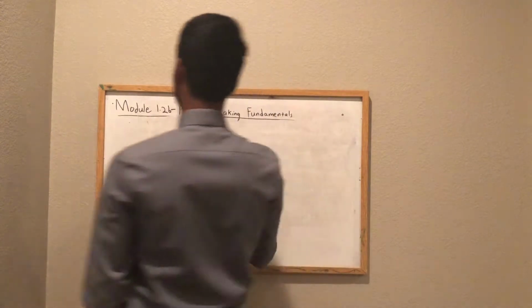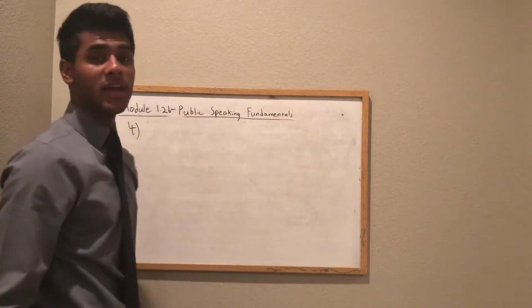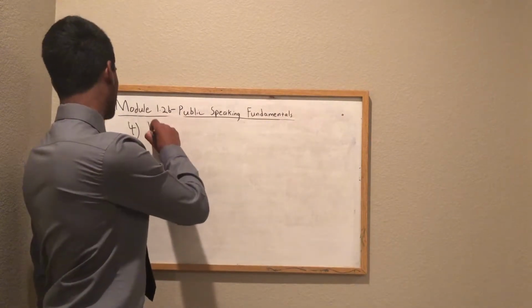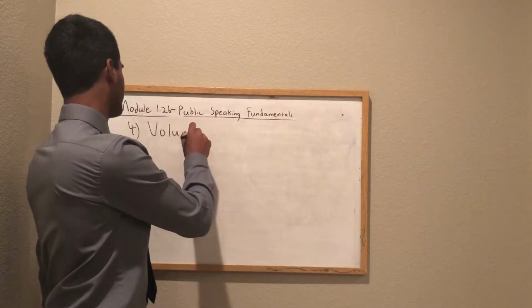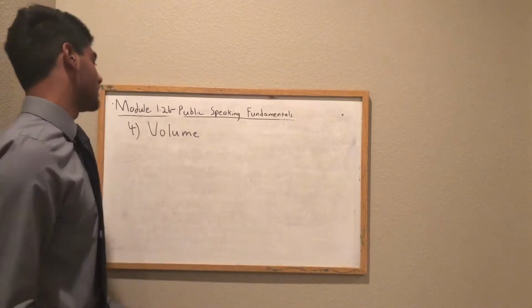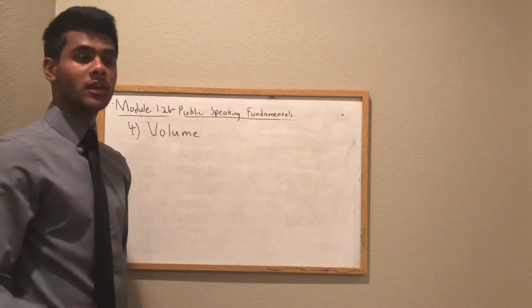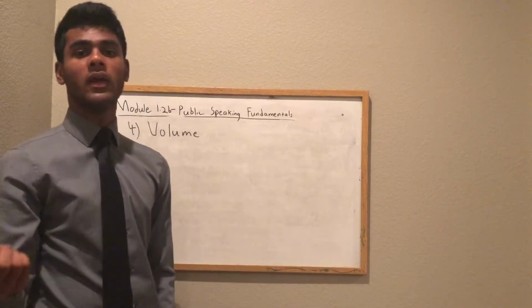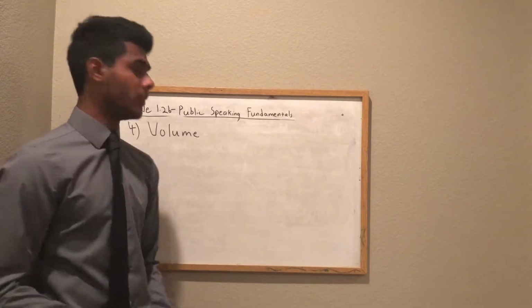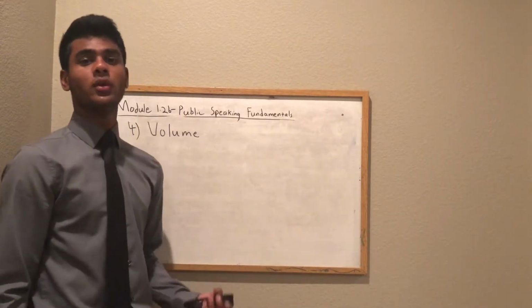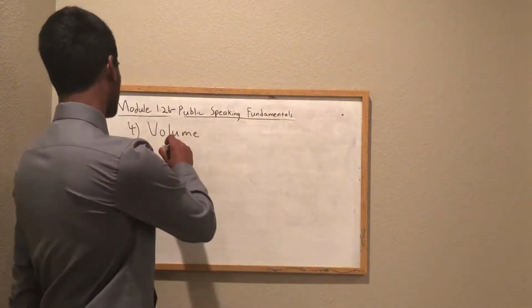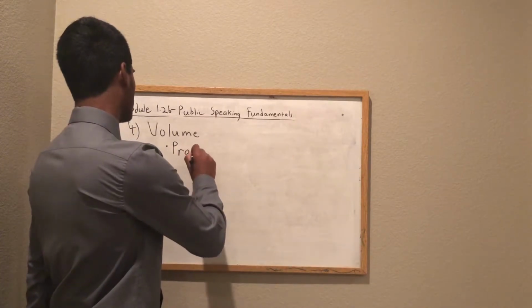Okay, so number 4, which is equally as important as body language actually. Number 4 is volume. So number 4, which is volume, is exactly what it says, right? I mean, it's pretty obvious. When you think about volume, what do you think about? You think about like turning your car radio up, or turning the radio that you're listening to up, or turning the TV sound up, right? It's the same thing with your voice. You can change your voice, you can make it go up and down, but you want to make sure you're projecting your voice. So I'm gonna write that. Project your voice.